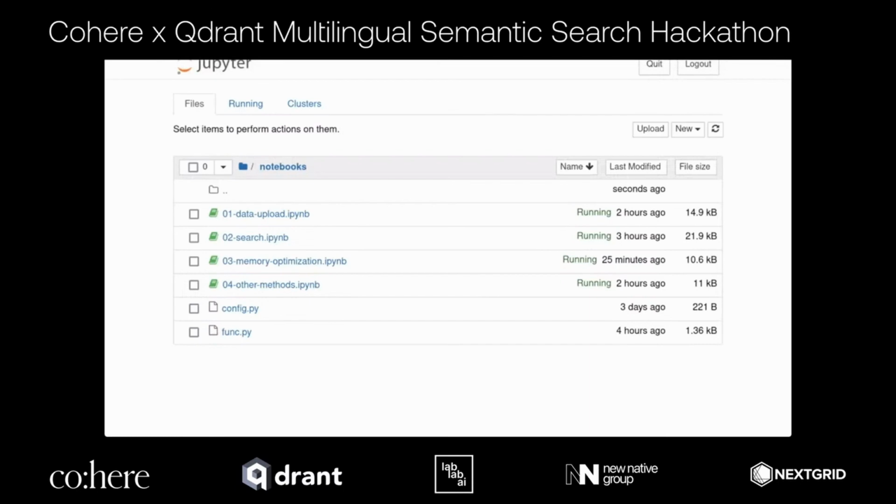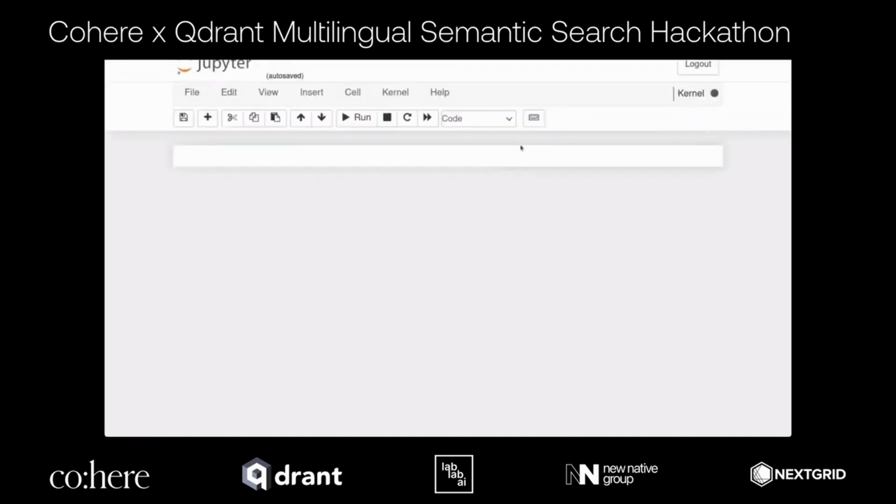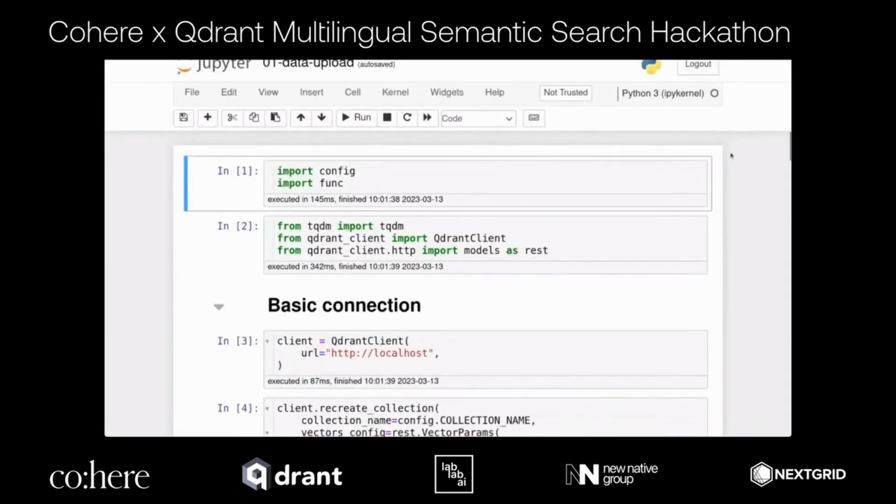Great, thanks a lot. Yeah, so basically, I would like to go through all the steps that you may see in any sort of semantic search pipeline. There are a lot of processes that have to be implemented somehow, and definitely the first step that you typically take is the upload of the data. And for the purposes of today's session, I prepared some notebooks, so that will be as practical as possible.